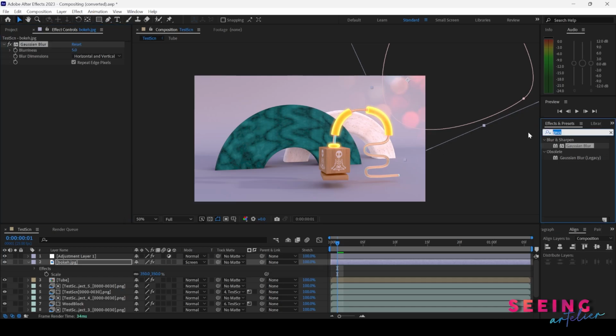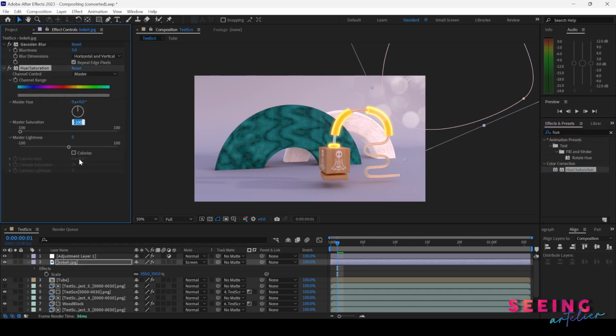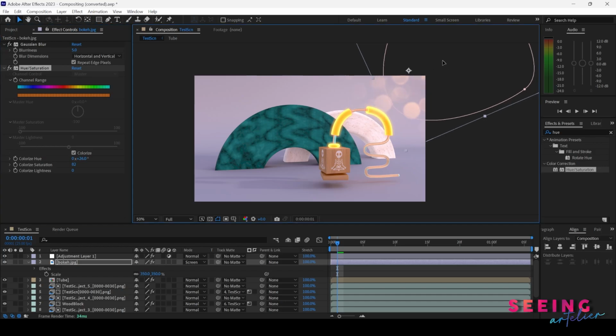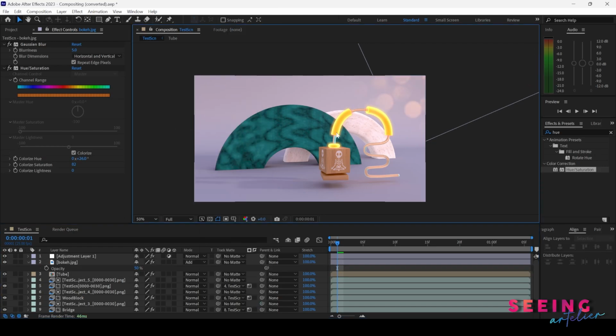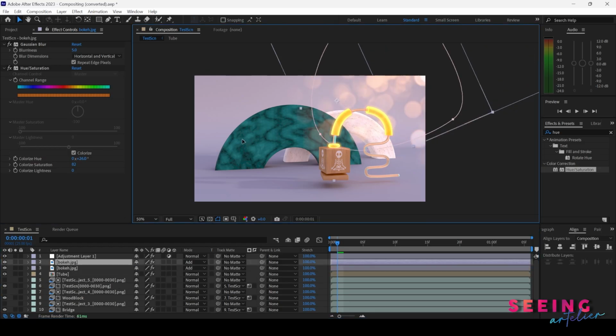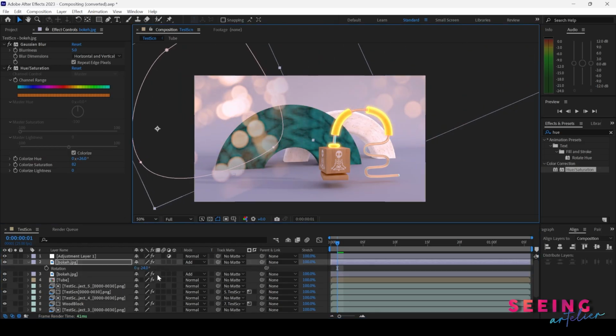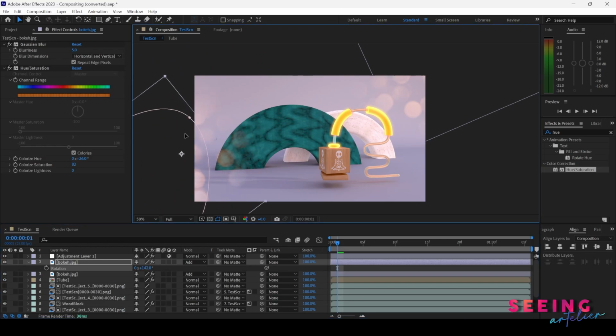And if let's say I don't want the color, I can always go to hue and saturation and just desaturate it. So I think now I can colorize it rather than desaturate. So I can reduce the opacity. If you like add, you can add. The color will be more pop up. And I can just duplicate this bokeh and just move it to the side. You just rotate.